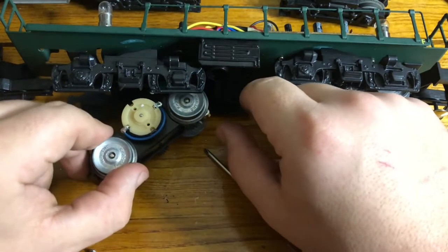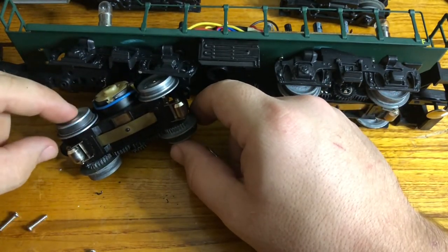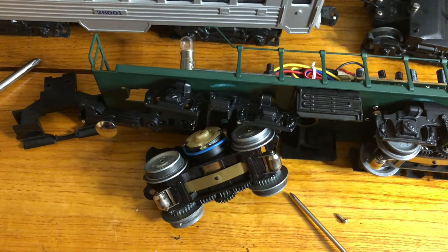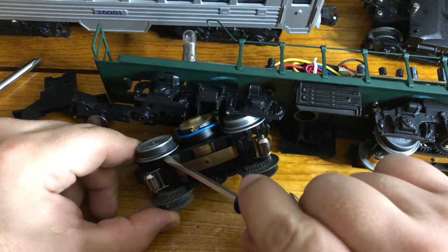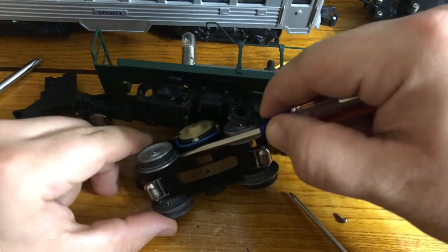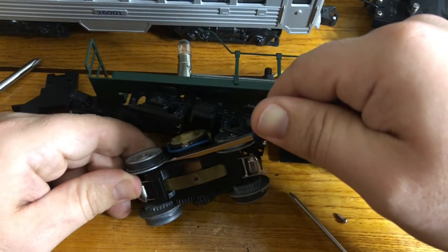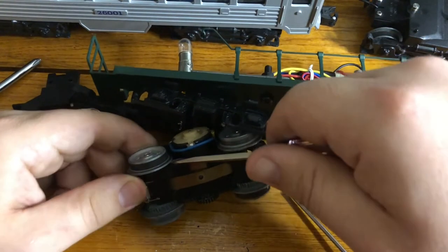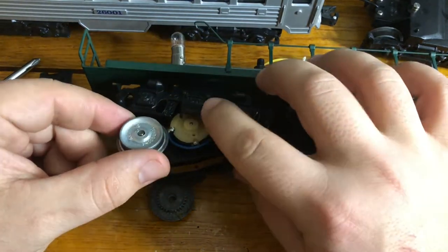So I'm only going to replace the front set here. Let me actually try using a screwdriver. And like, this is all plastic. This isn't like your typical Lionel post-war cast here. Oh man, there's one. Oh cool, look at that. That was lucky as well.